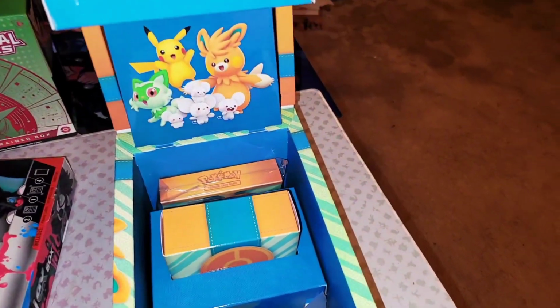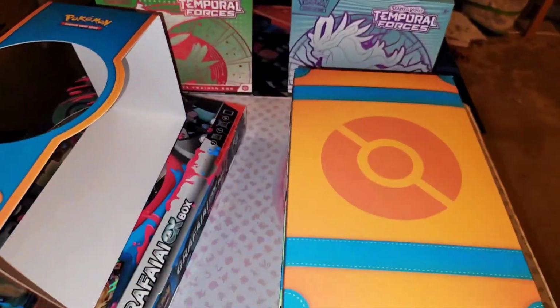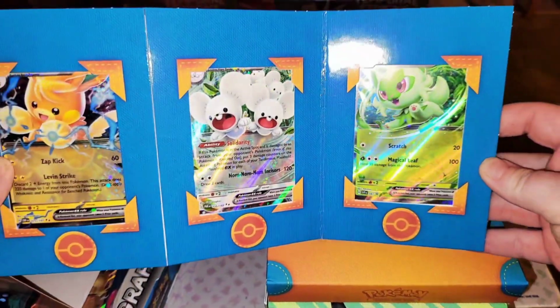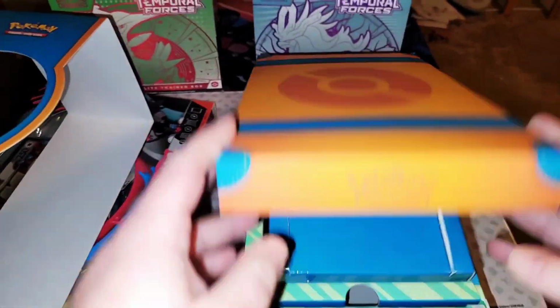All right, so bear with me. I got my neck stabilizer on. All right, so in the top of the box, we got these hollows right here. They come with the package. That's pretty neat. What else we got in here?